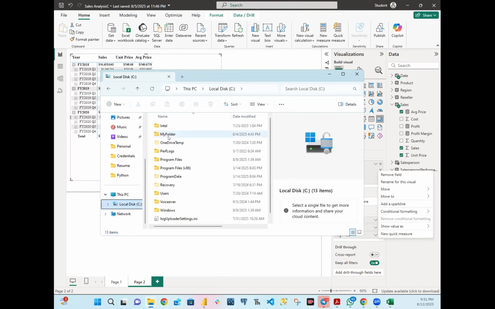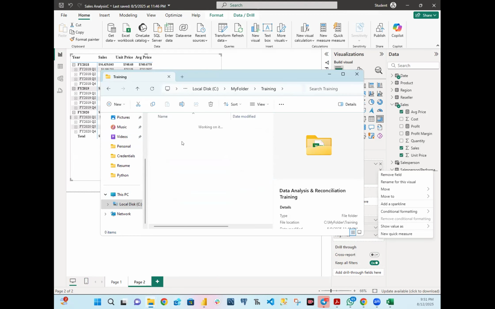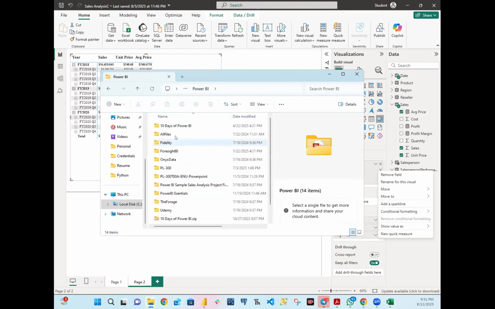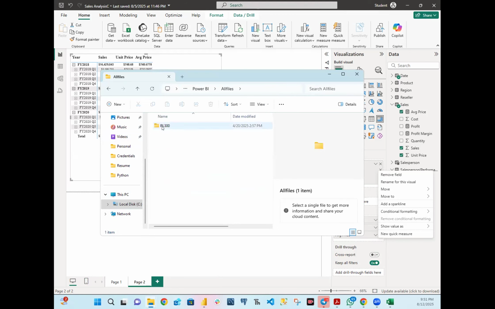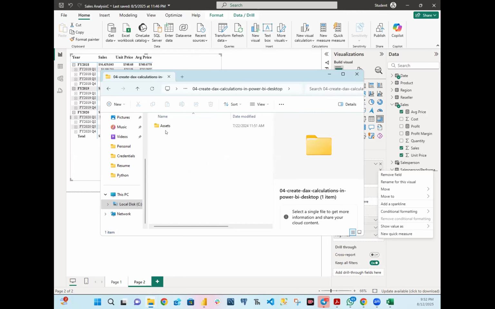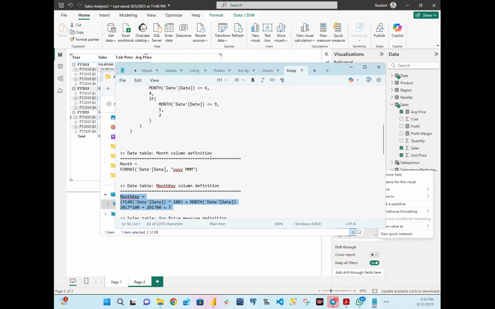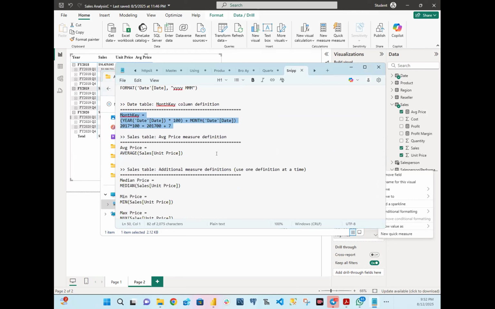So come to your all files, 300 labs. So we are here, create that calculation. So assets. So here we have this. We've done it up to this level. Now we want to have median of sales price.